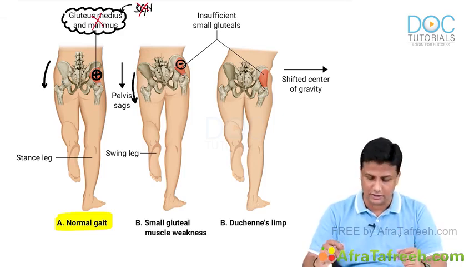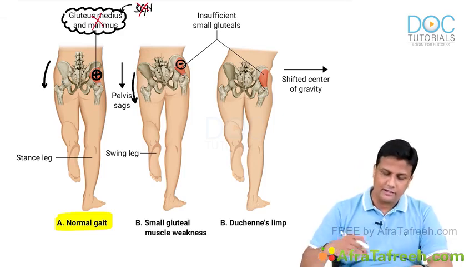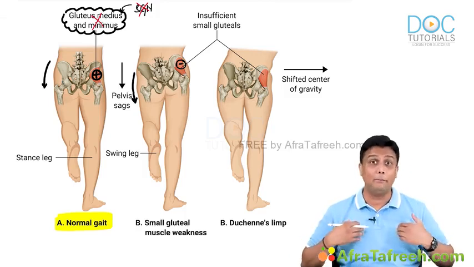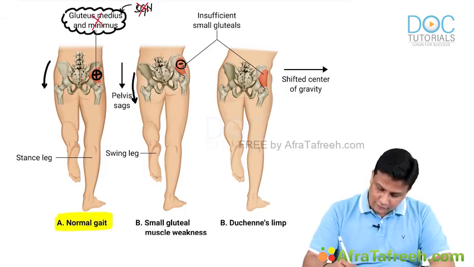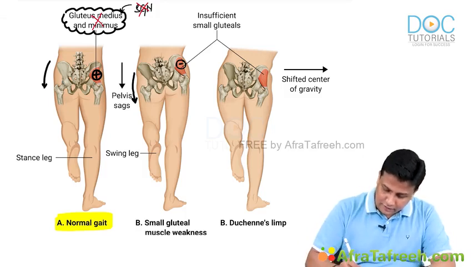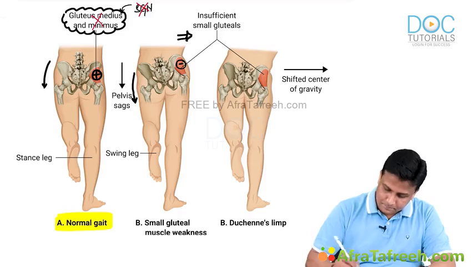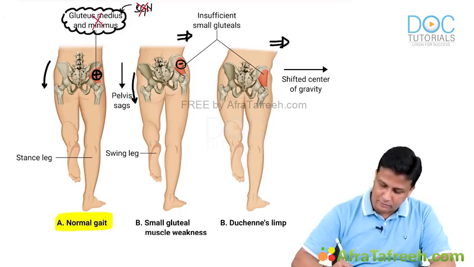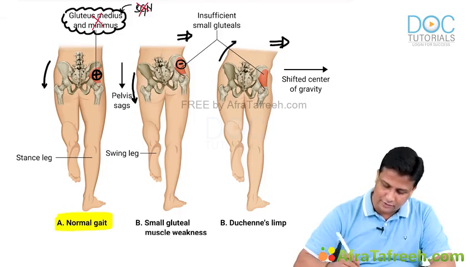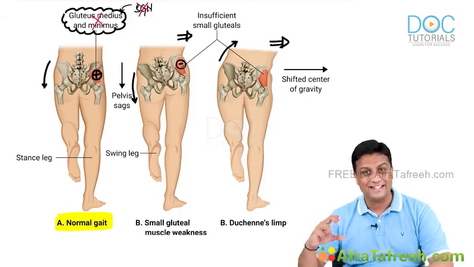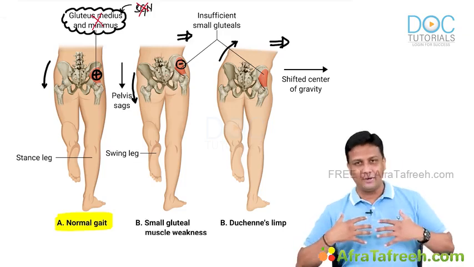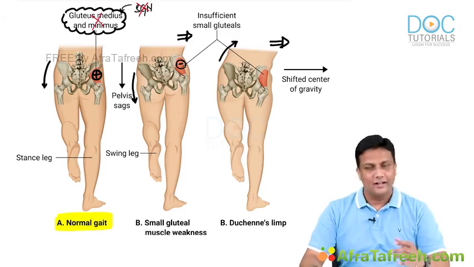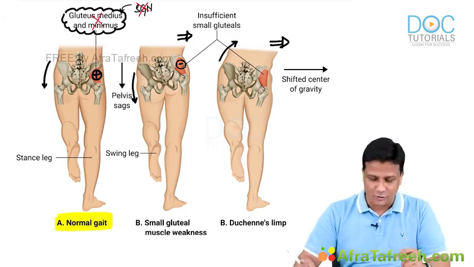Because he is unable to do the abduction. Now, because the medius and minimus muscles are gone and not able to do the abduction, the person will take the help of the upper half of the body. So therefore, that person is going to move this upper half of the body on the other side, so that the pelvis will be pulled up. I mean to say abduction of the pelvis will be done there. Because the medius and minimus are not acting there, that is why the upper half of the body moves on the other side so that the pelvis will come up. And then he is going to clear the ground, guys. Further, he is going to walk.